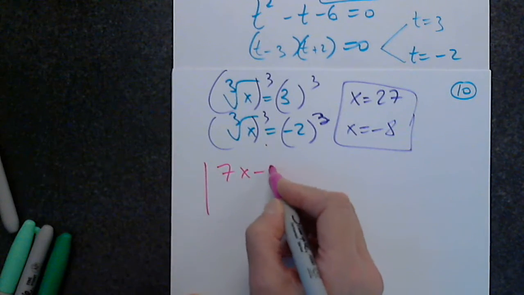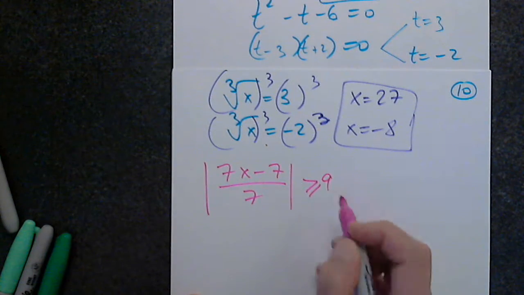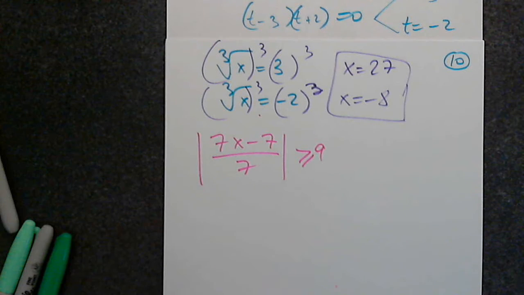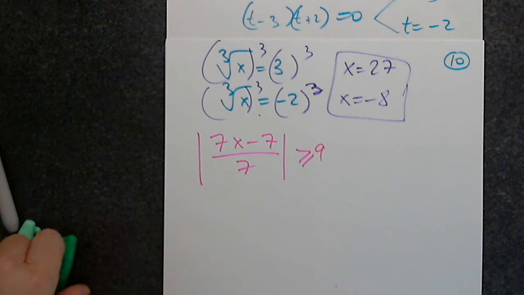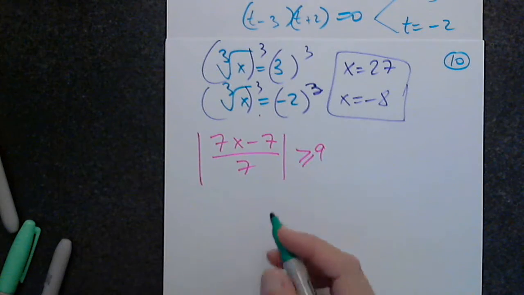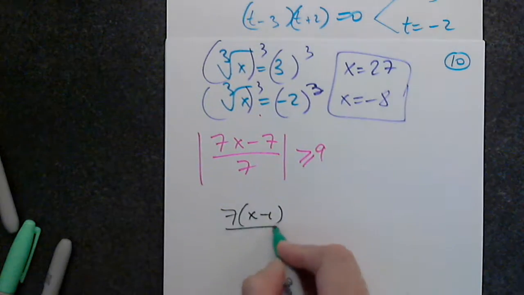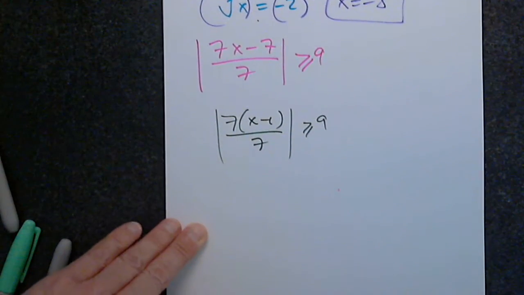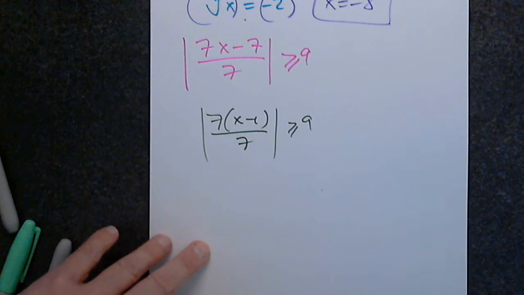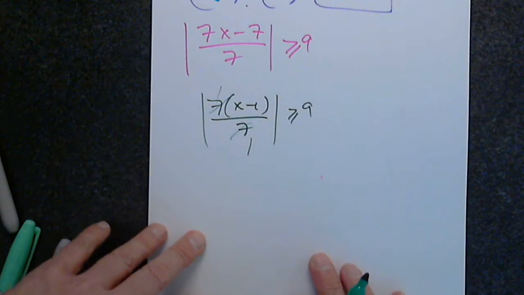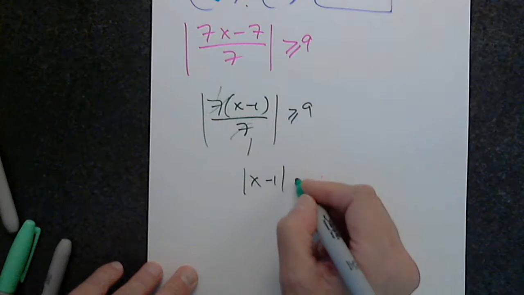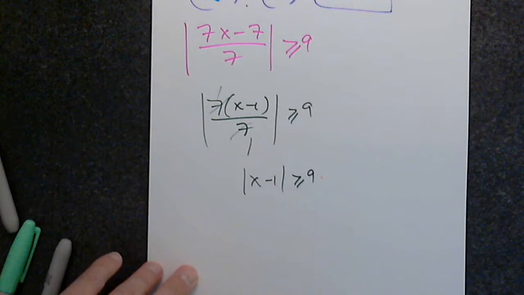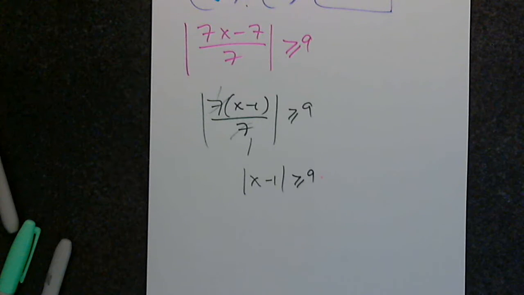Okay, so then we have 7x minus 7 divided by 7 greater than or equal to 9. You know me, I'm all about simple and simplified and factor. So I'm not going to work with this because I realize that I can factor out 7. You cannot factor it out from the absolute value. That's not allowed. There are certain rules with the absolute value, but I can do this. That's more than enough. So I basically have the absolute value of x minus 1 greater than or equal to 9. So now this is completely cleaned up and waiting to change it into whatever.